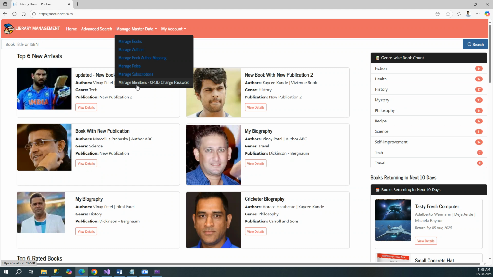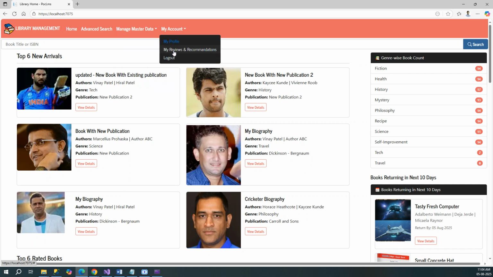So ideally in manage members there will be only edit functionality, and in edit there can be a request for changing the password, because sometimes a member may lose their password and want to get it reset. So admin can see the members, and what admin can do is change the password, only the password, because the rest of the things are handled by registration only. If anything needs to be changed, the user can change it in my profile or something over here. Again, my profile we are also not developing because it's quite easy, just displaying the data. So having said that, this is the final video.